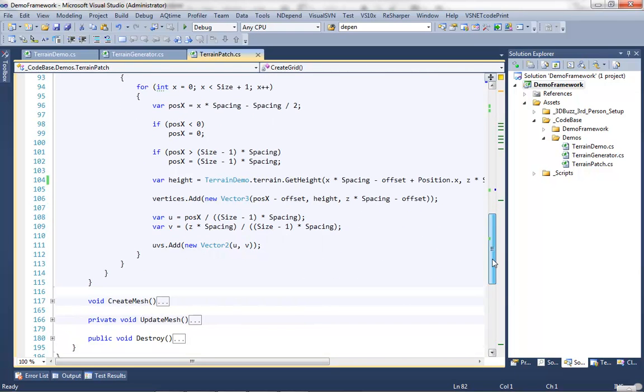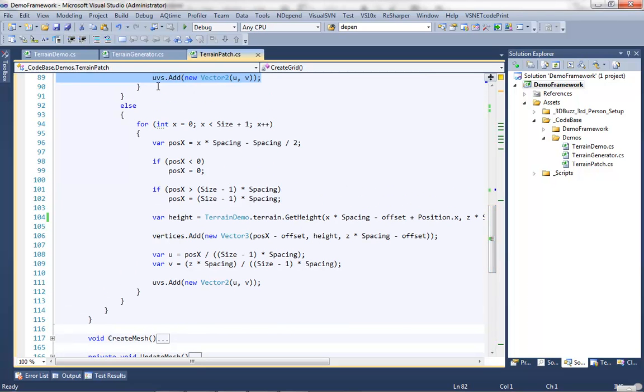But we have a different case that says if we're on an odd row on Z, that we have to force in the points on the ends and squish them in to keep them all nice and aligned so they're square. And that's what we're doing here, but we're not taking that into consideration when we're sampling our height information. If you look, we're just pulling X from position itself. We're not using this posX at all. So what we're getting is some inaccuracies on our sampling information. So we have to set up the ability to sample the correct information.